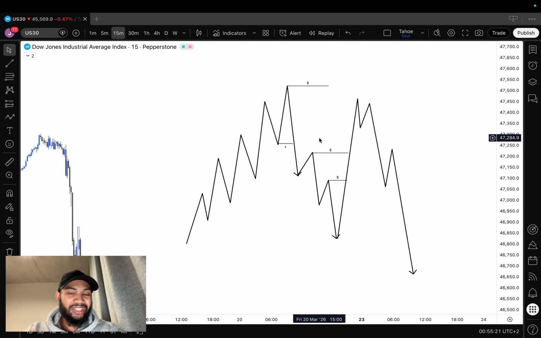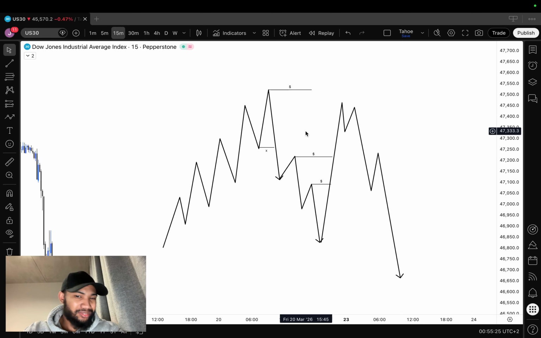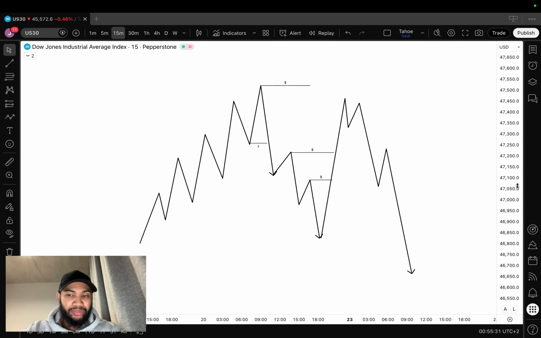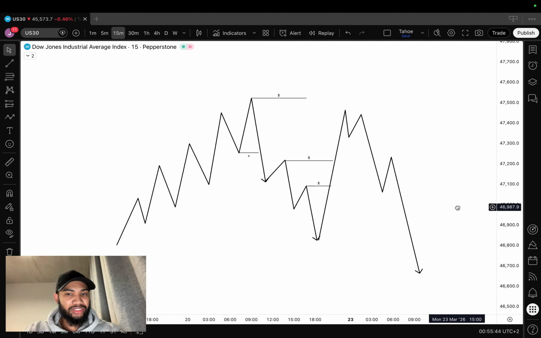Okay, this has got nothing to do with a change of character. This has got nothing to do with two breaks. I don't know how traders normally analyze, but this is all it is: waiting for the market to give a verified breaker structure, forms of liquidity, wait for price to grab the liquidity, and then verify the structure shift.